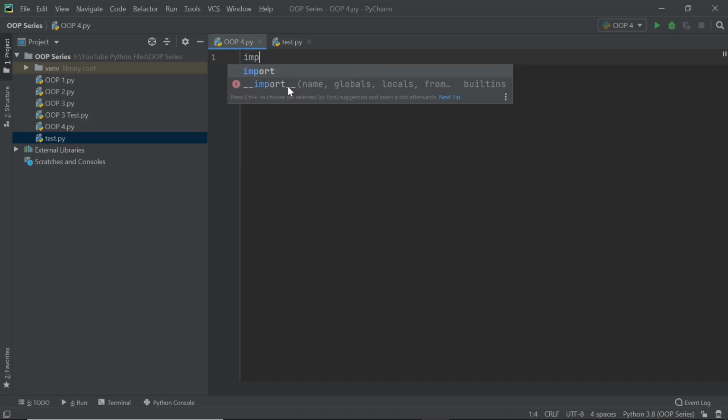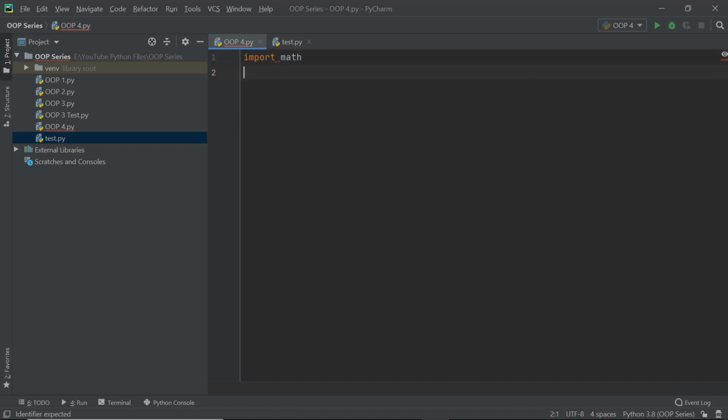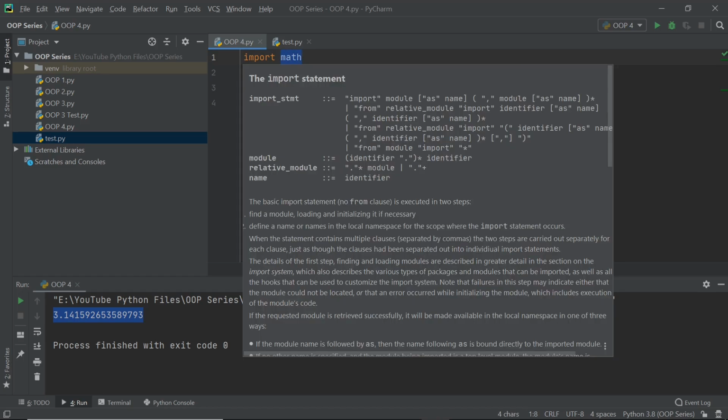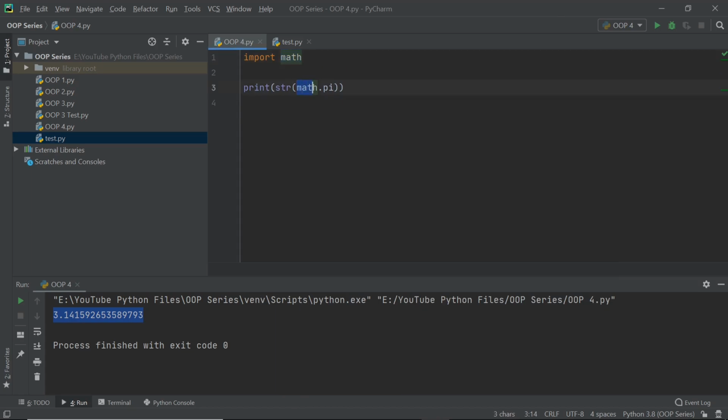So I'm going to quickly type out a few lines of code right now, and I want you to think about what's really happening in this case. So print out, and I'm going to say string of math.py. And now when we run this program, you can see that we printed out the value of whatever our interpreter stores as pi, and that doesn't seem to be exciting. But when you really think about it, math is simply a class which is hidden, but it is a class nonetheless. And when we actually print out math.py, we do not have any objects initialized within our program as yet.